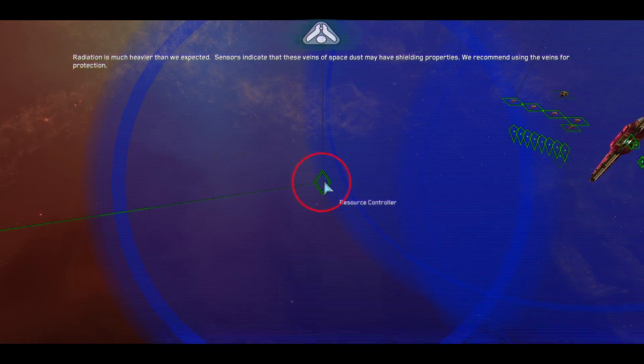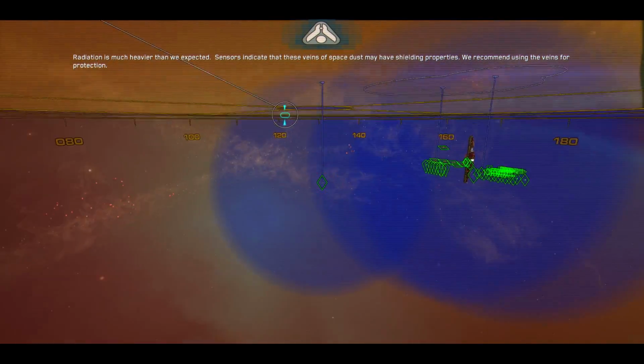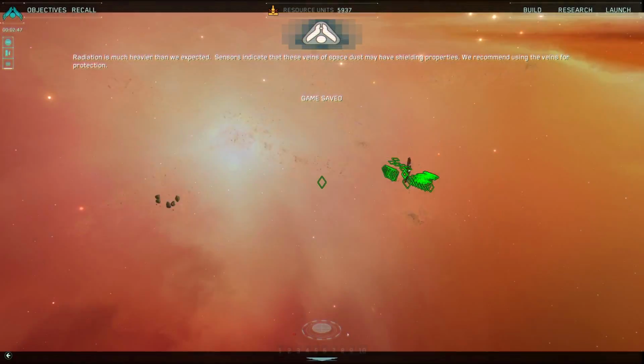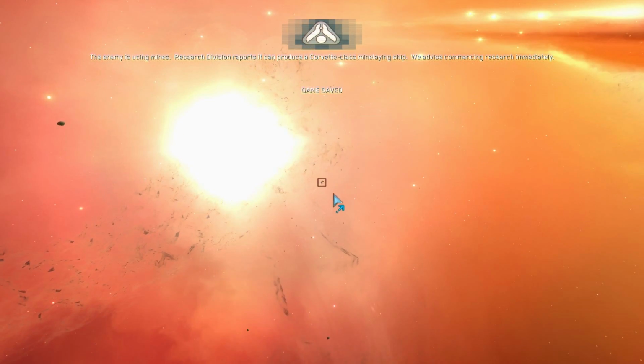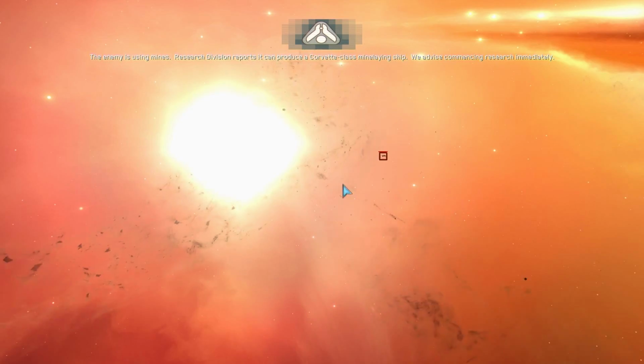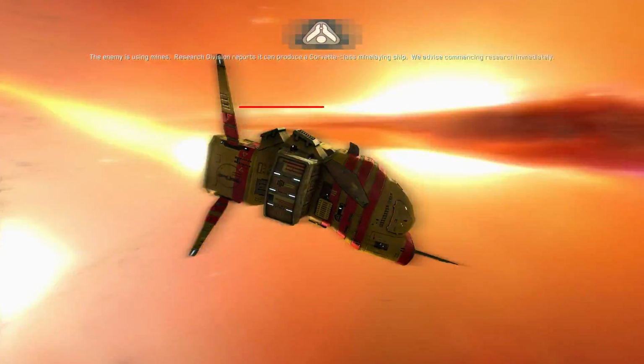Radiation is much heavier than we expected. Sensors indicate that these veins of space dust may have shielding properties. We recommend using the veins for protection. The enemy is using mines. Research Division reports it can produce a Corvette-class mine-laying ship. We advise commencing research immediately.